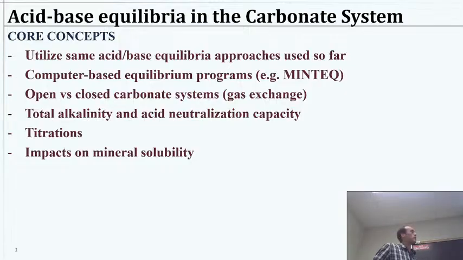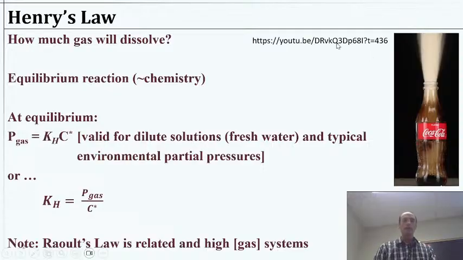Okay, today we're going to talk about open versus closed carbonate systems. We'll talk about how the alkalinity conversation goes into that. We've talked in the past, with buffering, about alkalinity a bit and about this acid neutralization capacity. A lot of that ties into our CO2 system, our carbonate system. So all of that, the titrations plus all of that, and ultimately the amount of CO2, the amount of carbonate in our water, will impact many solubility dynamics for different minerals, calcium carbonate, for example. So the core concept here is that it's tying a lot together, and I wanted to try to bring things all together in that manner.